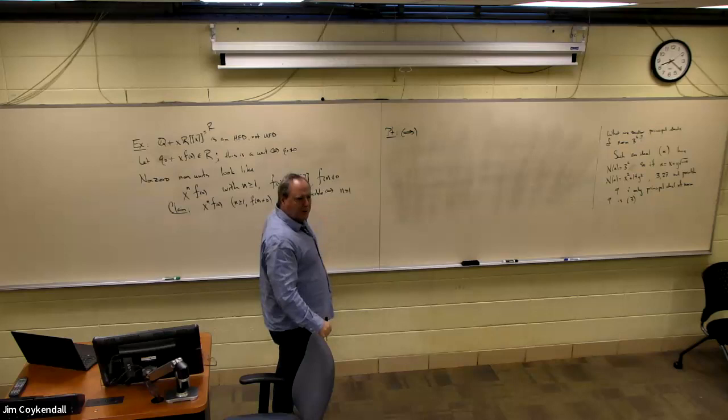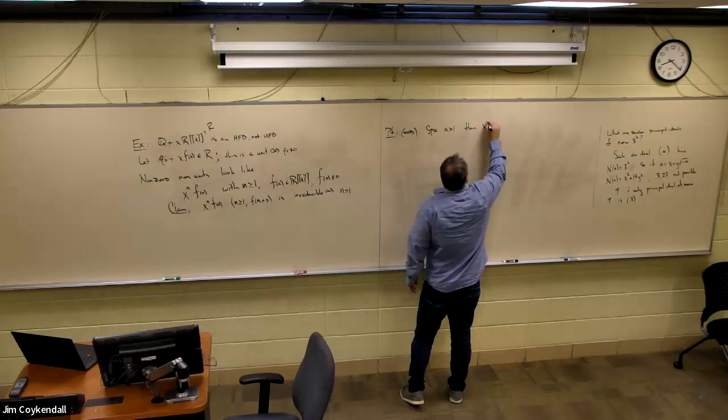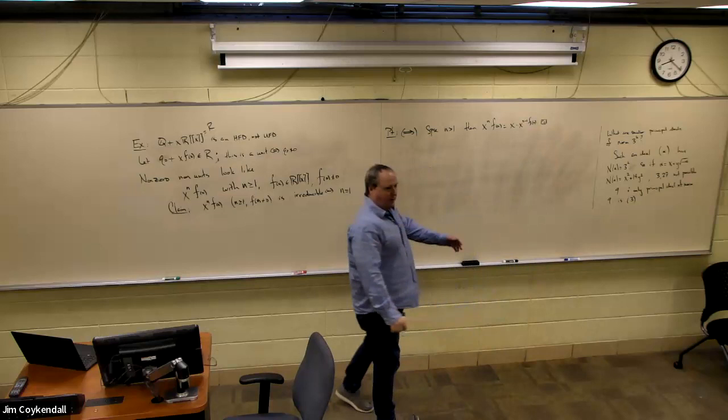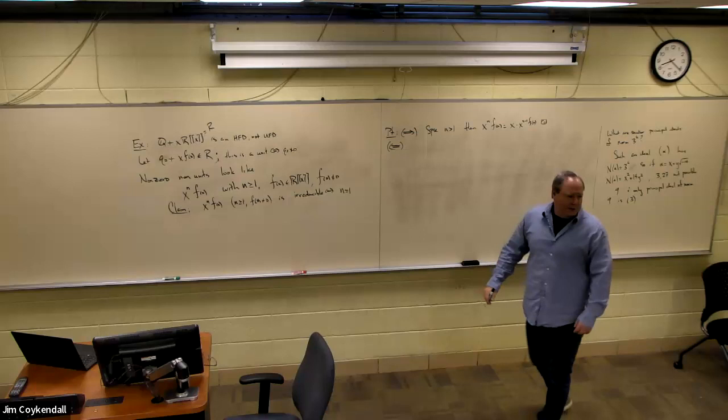Suppose n is bigger than 1, then x to the n, f of x is x times x to the n minus 1, f of x. Big smile. All right, so there you go. It's reducible. That's right. It's like, hey, I like it. Easy makes me happy. How about the other direction?